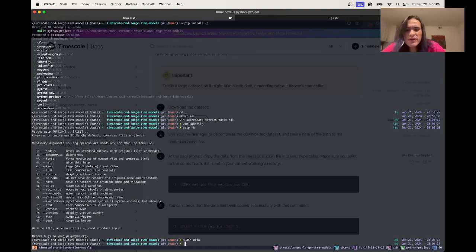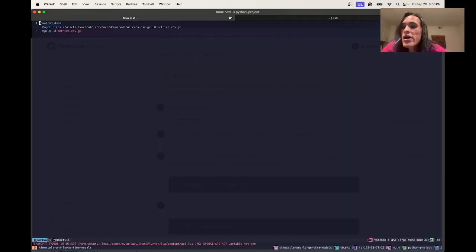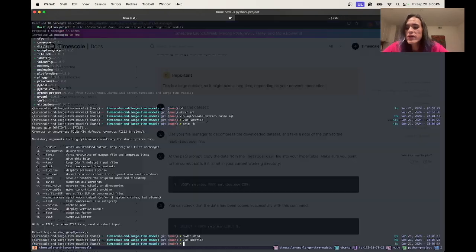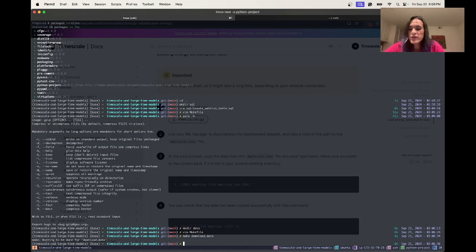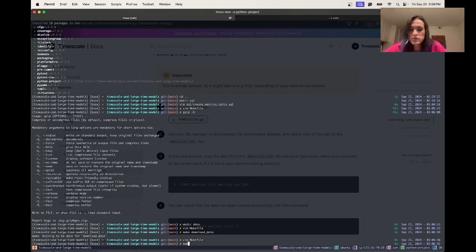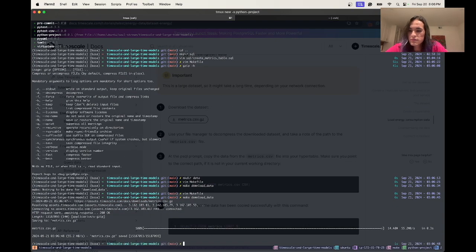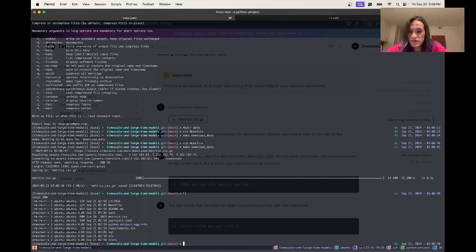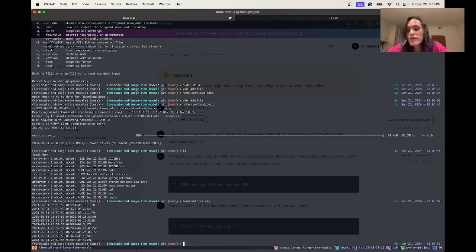This can be done using the makefile. I'm sorry about this, but I'm thinking, what happens if we do download data? Nothing to be done. Oh my God. Okay, so, oh my God, it worked. It worked. Perfect.